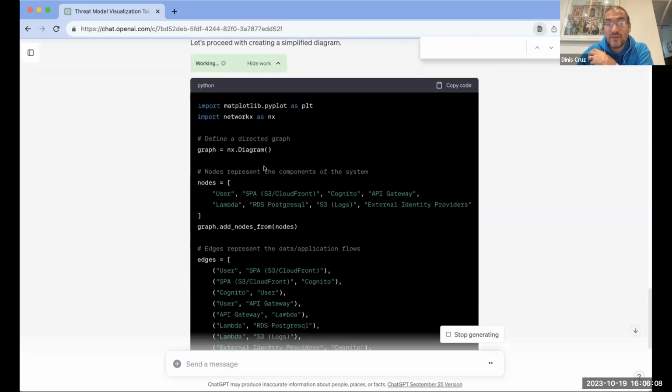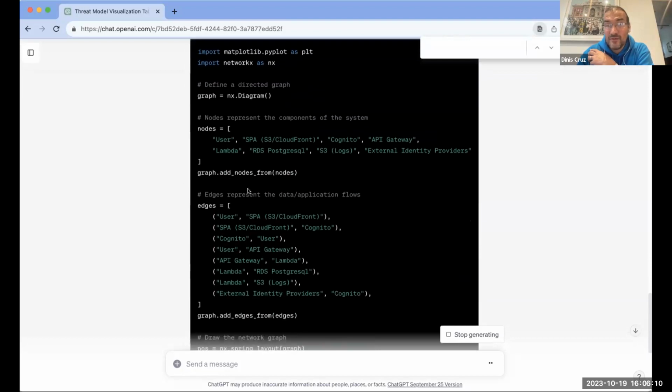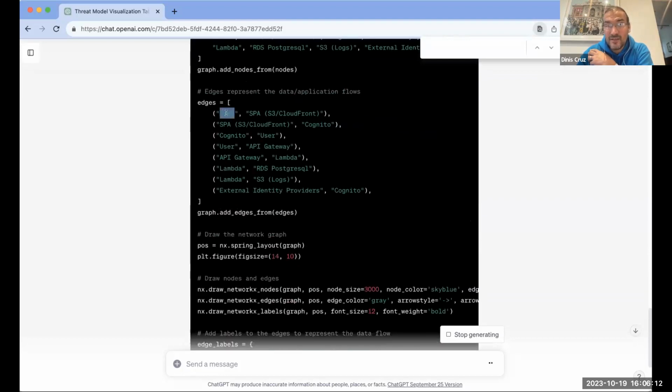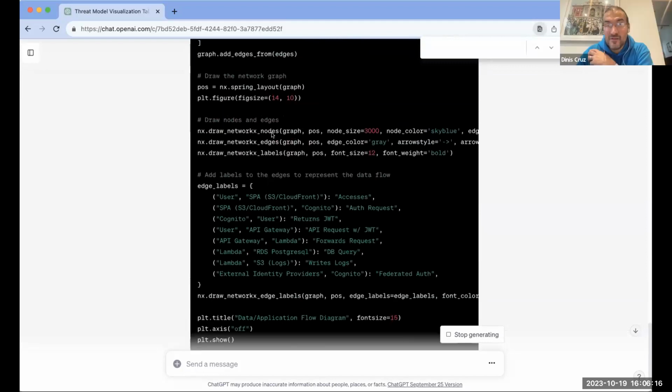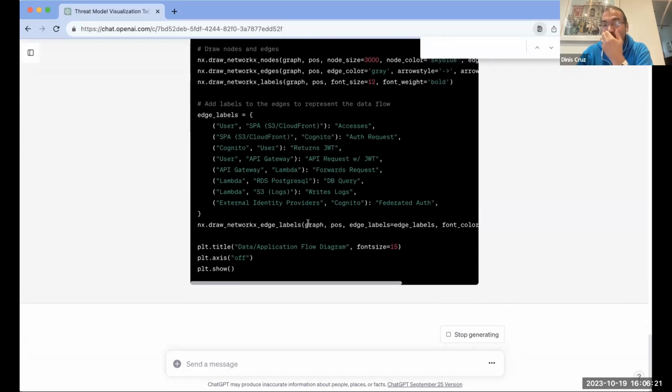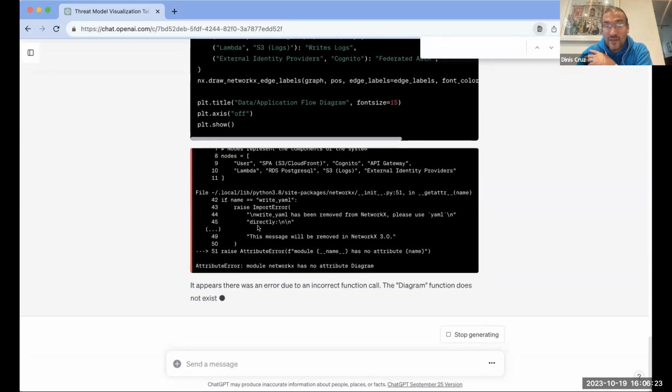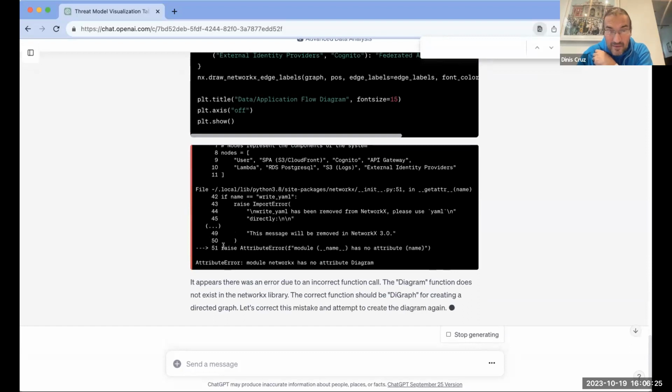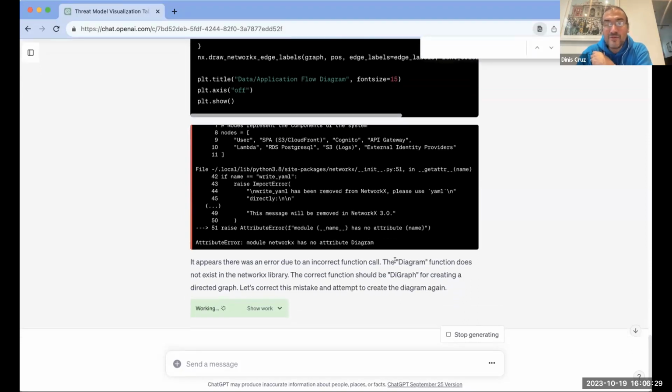See, so you're using matplotlib with NetworkX. It's going to create a graph. See, look, there's the nodes, there's the edges. Can you see? I see the edges. Bang, bang, bang. It's adding the edges. It's drawing the network, getting some labels to it, access or request returns, and then he's drawing the network. And then when he raises bugs like this, he's going to go, and sometimes it's funny, right? He goes, oh, it doesn't exist, I should be using this one. It's like, oh, why didn't you do that in the first place?